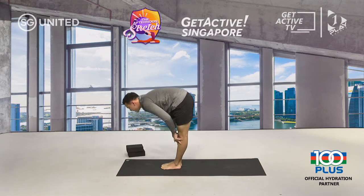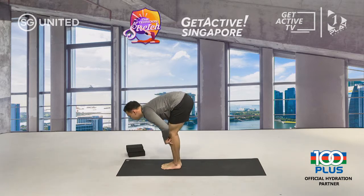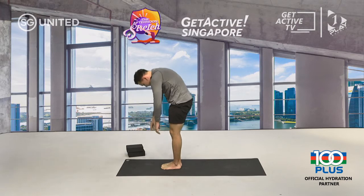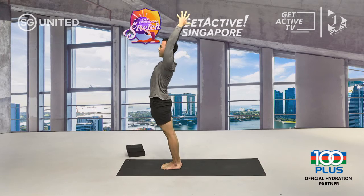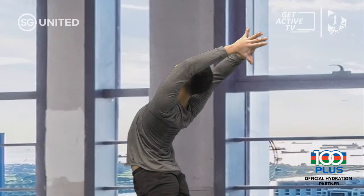Inhale, halfway lift. Straight arms, flat back. Alright, shine the chest forward, exhale, forward fold. Melt the belly towards your thighs, relax your neck. Right, keep the soft bend in your knees. Inhale, roll yourself up. Alright, reaching your arms up, your palms together. Squeeze the bum, hips forward, heart towards the ceiling. Gentle back bend, keep lifting the chest.